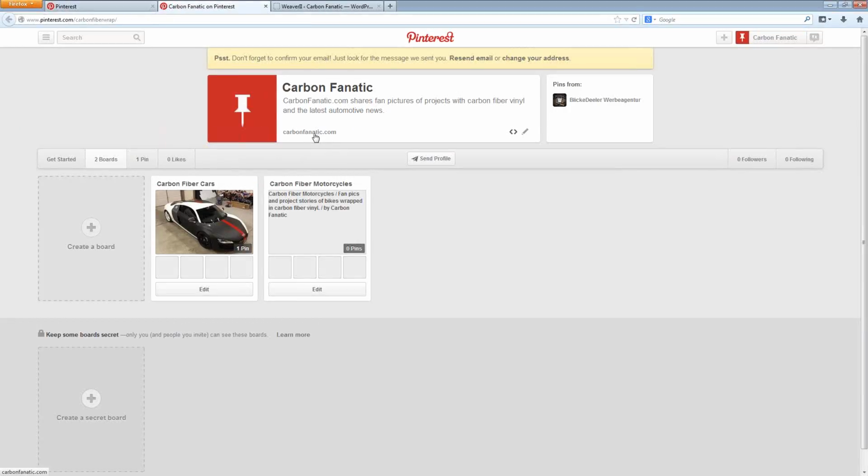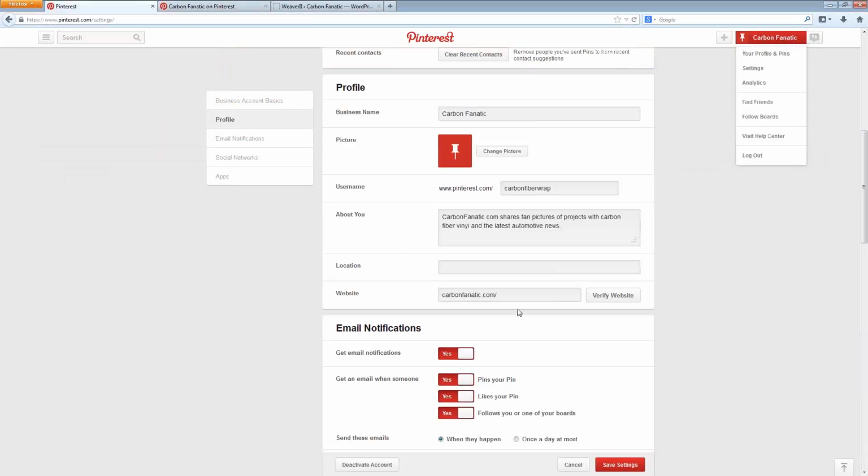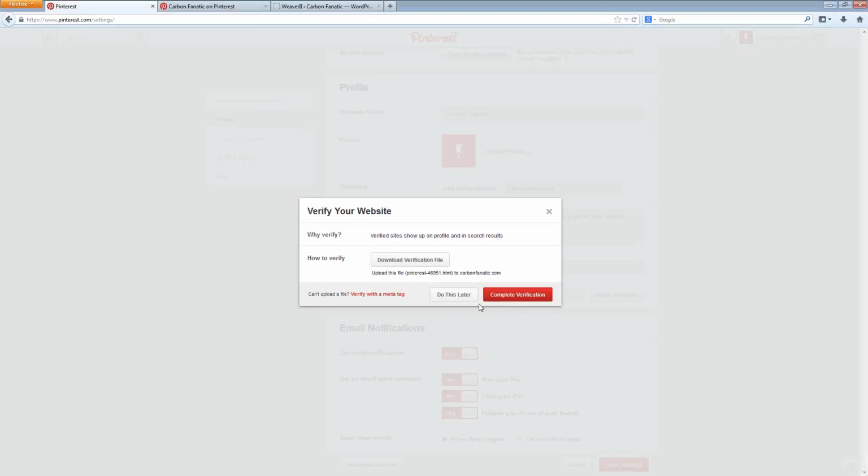Maybe it doesn't show it if I'm not logged into my account though, but I'm pretty sure that they require this verify website step to actually put your domain name there on your profile page, which is definitely something that we want to happen. So click on this Verify Website button once you have entered in your domain name.